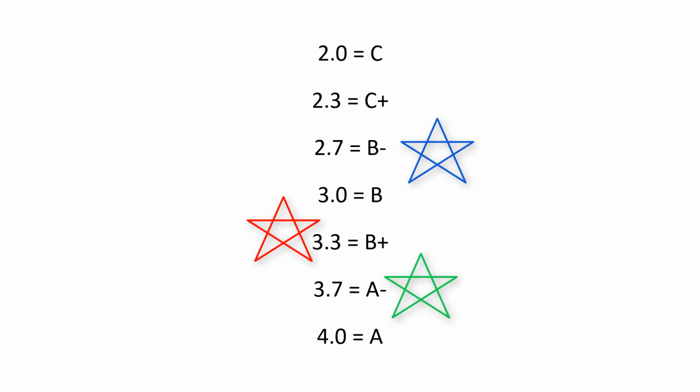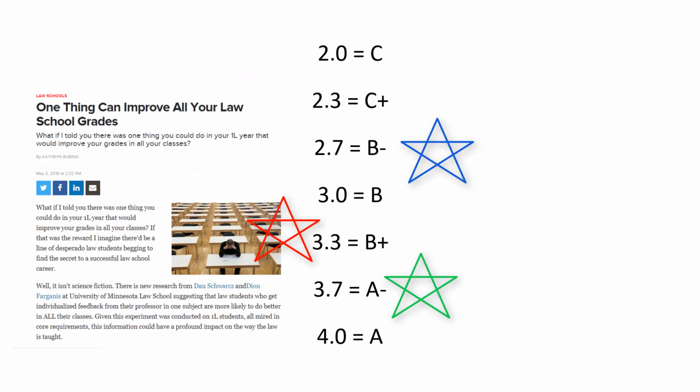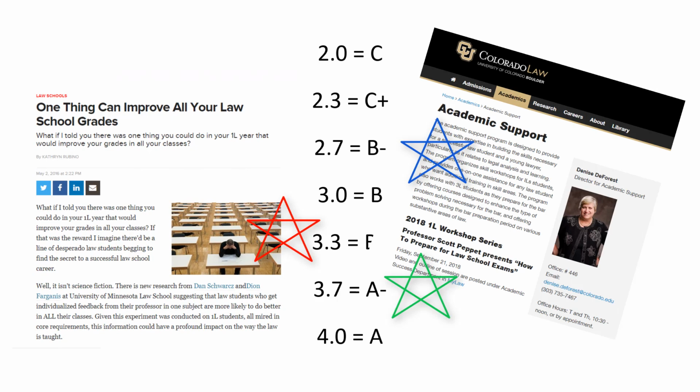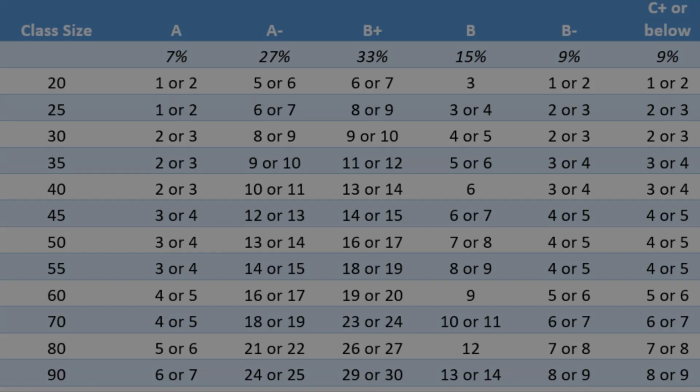Finally, if you're below a 3.3, don't despair, but do talk to your professors about how you could have done better, and make an appointment with somebody in academic support to get some targeted help. Many people experience better grades in their 2L and 3L years, so don't let a disappointing semester get you down or prevent you from striving for better grades in future classes.